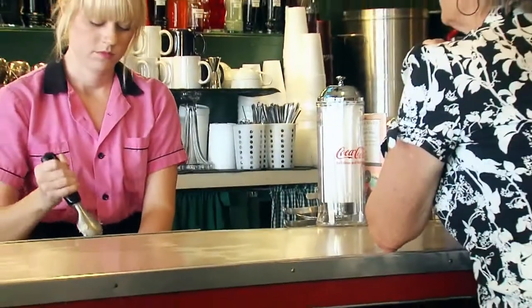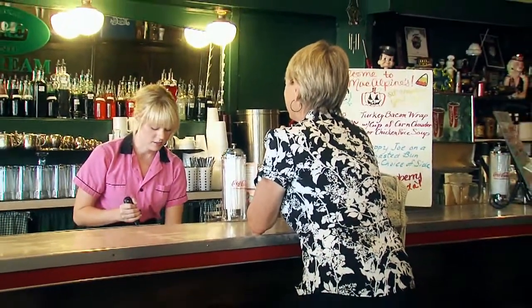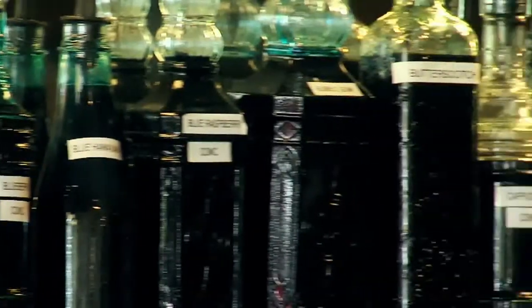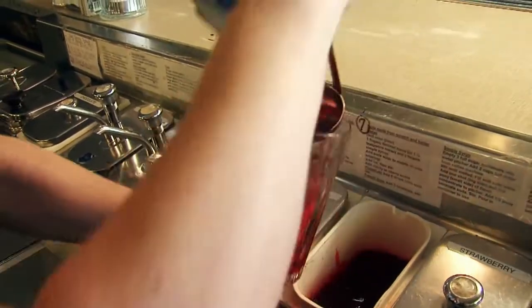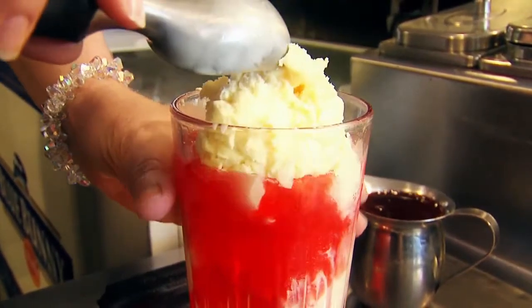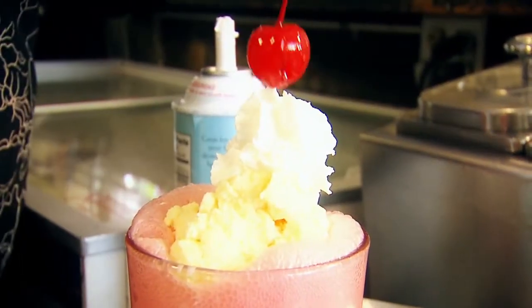This is not only where you got your prescriptions, but you got your toothpaste — and if you were a little kid, you came to get your nickel ice cream cone. Well, you still can, minus the toothpaste, plus all sorts of sweet treats: egg creams, milkshakes, sundaes, 99 flavors of sodas, and my personal favorite, the Velvet Elvis. Add the red velvet syrup — this tastes like red velvet cake — then add soda water, a few scoops of vanilla ice cream, whipped cream, and a cherry on top.